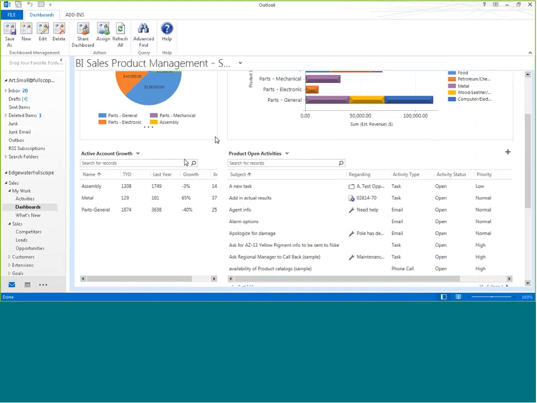So we're seeing some additional information in this. We're kind of departing away from the charts. We've been looking at a lot of charts. BI is not limited just to charts. We may want to be able to see a list imposed inside of it. So for example, a product manager might be interested in account growth, where I can see year to date versus last year. I can see my percent growth, whether it be positive or negative, and this of course will spawn some questions.